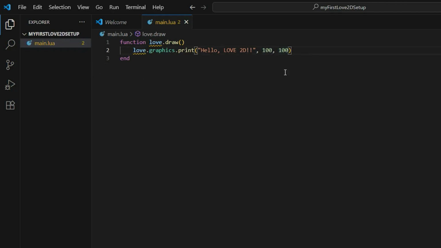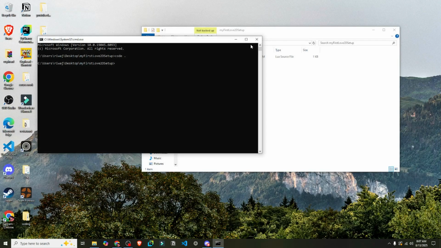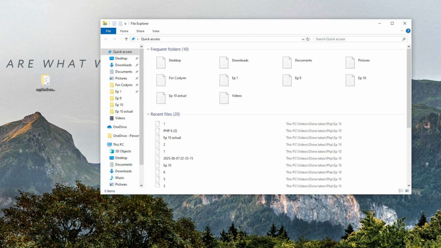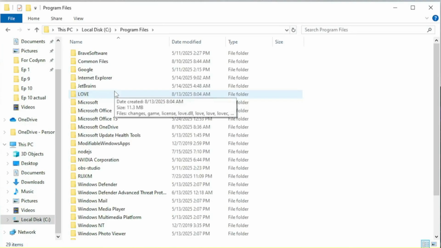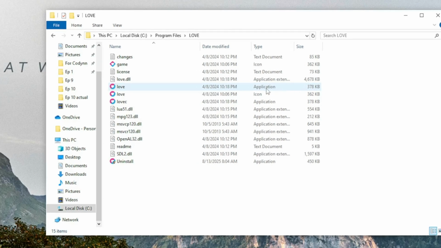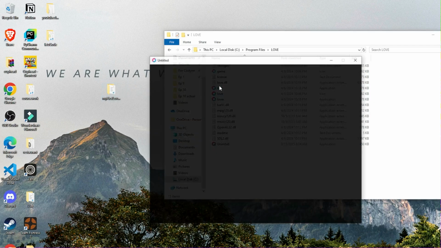So after you're done, you can save your main.lua file. I've turned on autosave, so it has saved automatically. You can close this and close the folder as well. You can then locate your local C drive, and in Program Files, go inside love. Now here is love. This is an executable file, so an application. If you drag your whole folder onto this love, you can execute your Love 2D code.